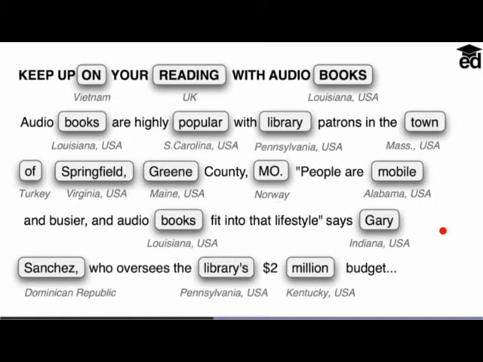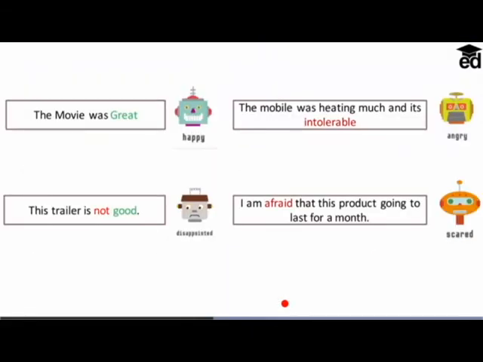So for example, you can actually talk about movie reviews, right? There was one interesting comment which talks about a manufacturer or a movie review. And most of the movie reviews, as you could see here, have sentiments, like the examples I showed. People say, like, you know, the child is not good. The mobile was heating much and it's intolerable. So intolerable is something which makes someone angry, right? People are really angry about it. You can create these dictionaries, but how long, how big can you create this dictionary, right?